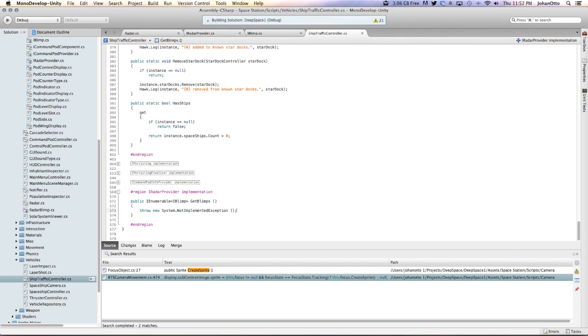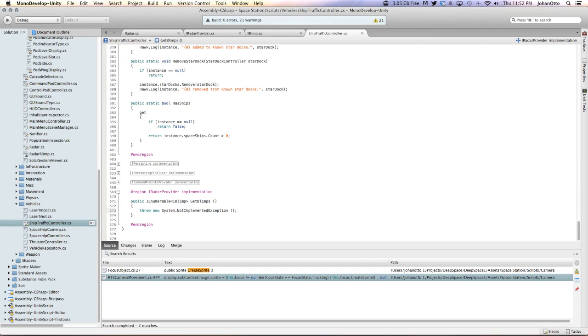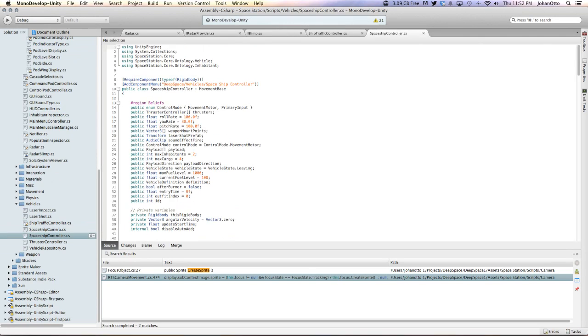Okay, so once we've got this compiling, now we can get to the meat of this. What I want to do here is return all the ships in my airspace. Remember, that's what I said. A ship is controlled by this component, spaceship controller. So all I now need to do is tell the spaceship controller, you are my blimp.